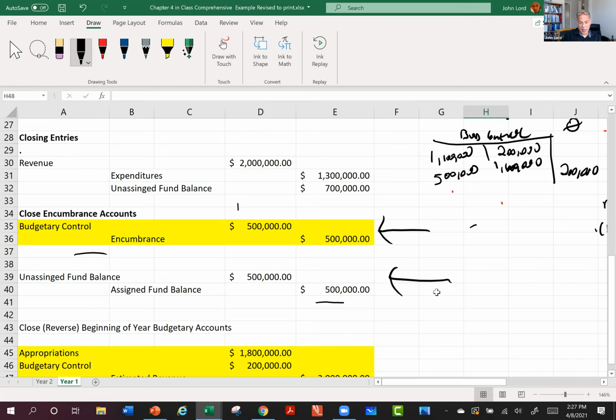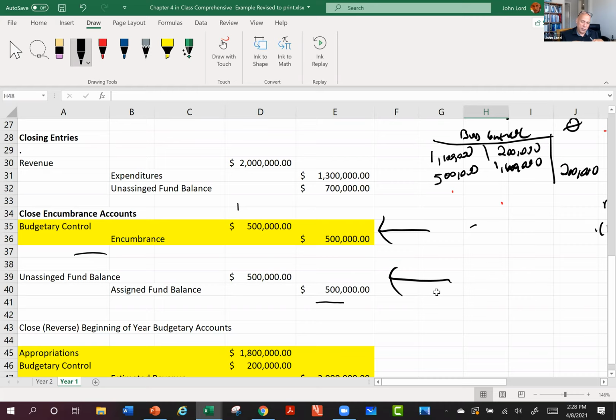Now, our real financial reports, right? Those yellows are budgetary entries. Our real financial reports are showing that we have 500,000 that we have spoken for, that eventually this stuff's going to come in. And the constraint on that spending is a level of assigned. Because I guess maybe next year, my brother could come and fix my dad's chair and I'll cancel the stuff, right? So there is still some flexibility as to how I can move that money around in the next year. But at this point in time, say 12/31, that money is assigned.